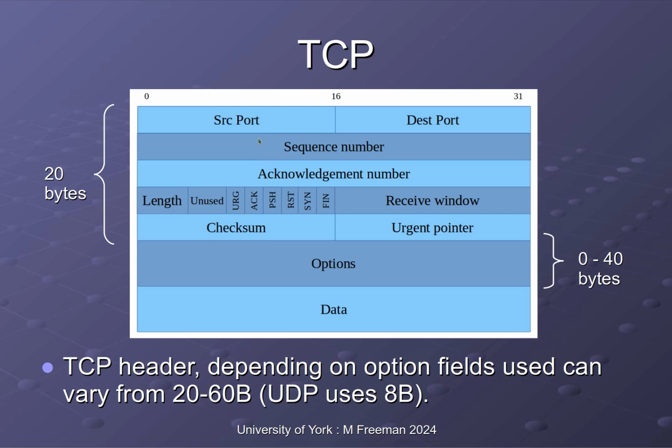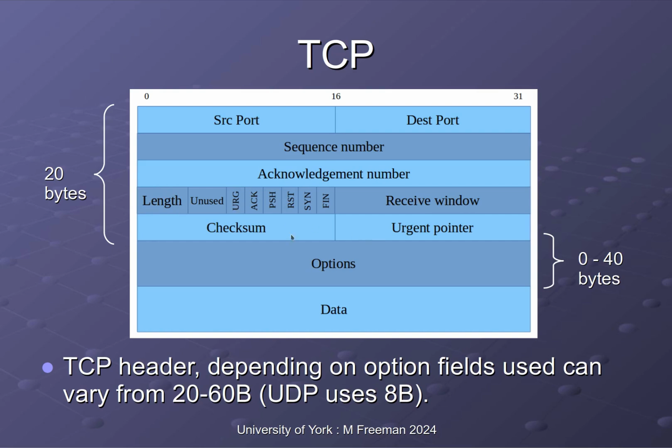So exactly the same as UDP, you again have ports, so you have your source and destination ports. Now we have some sequence numbers and acknowledgement numbers. These are used to control the flow of data and also used to detect if data has gone missing. So each packet you send is given a unique number, and if there's any break in the sequence of these numbers, you know something's gone missing. Again, we have a checksum to allow us to detect if things have got corrupted, and we have some flags and other fields here. Because the TCP header can be variable, obviously the receiving host doesn't know how big it should be, so we specify the length of the header in this field here.